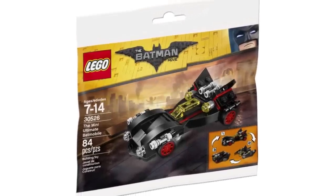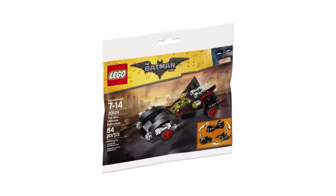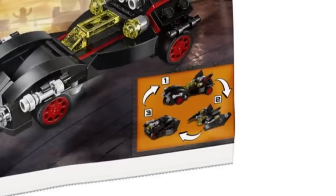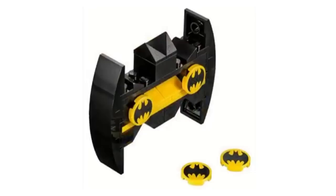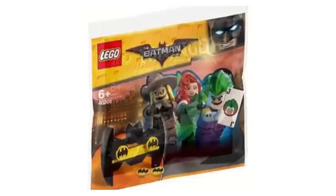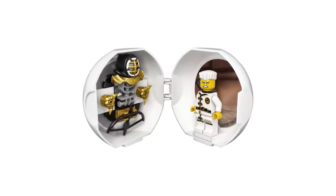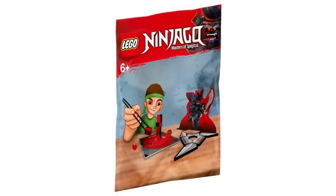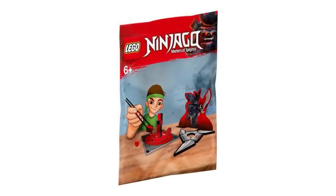In more set news, we have more polybags coming soon. The LEGO Batman Movie line received a lot of new polybags. The one that interests me the most is the Ultimate Batmobile polybag — the mini Ultimate Batmobile will feature pretty much the same features as the big set, letting you build three vehicles: the big Batmobile, the Batwing, and the Bat Tank that Alfred was driving. The second one is the LEGO Batman Movie Bat Shooter — a very simple build with some cardboard cutouts for Batman Movie villains. Not very excited about that one.